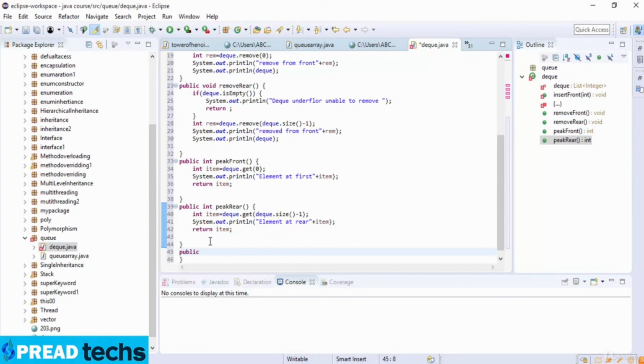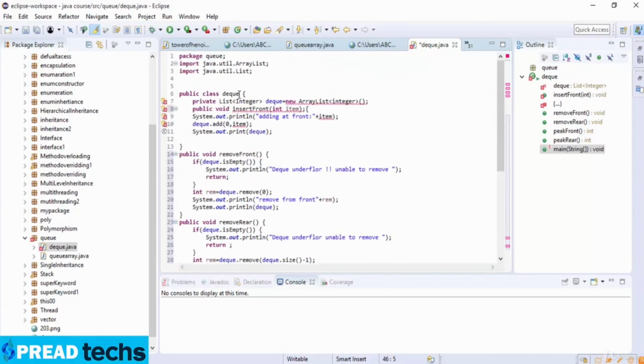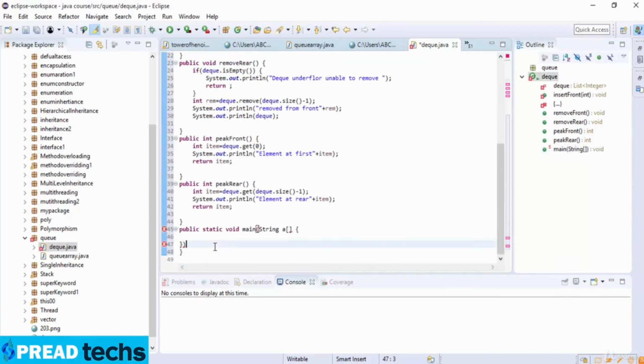Now we just come to the main method and create an object and call the object for each enqueue and dequeue. So main and string arguments, and here I just write the name of that, so it's dq, and create an object of this class, so deq, which is equal to new dq.